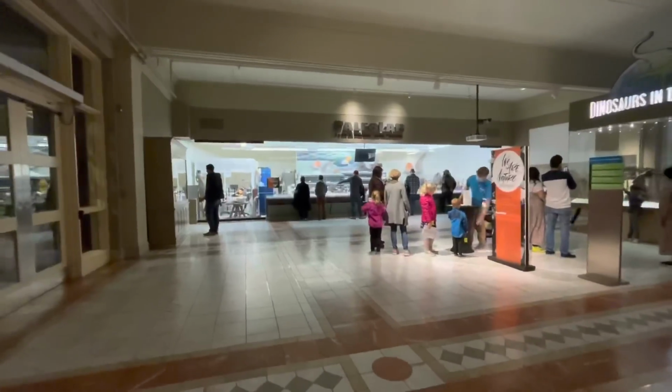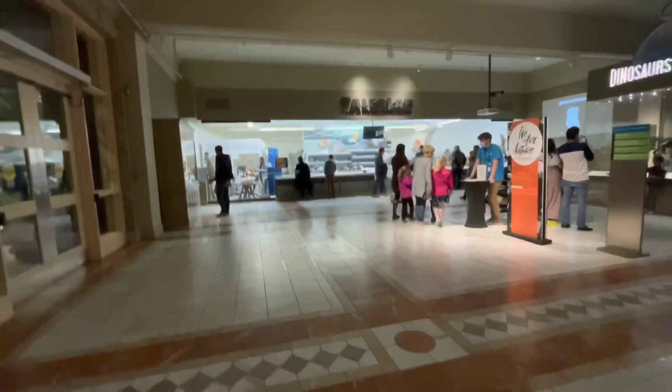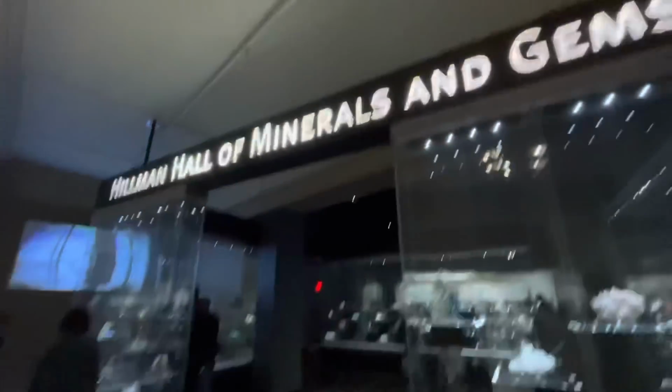So let's see. Oh, you want to look over here real quick and see what they're doing? Can we do this first? Okay, Hillman Hall. So what does it say? Find a very small egg. Find an egg that is very small. So let's find an egg that's very small.